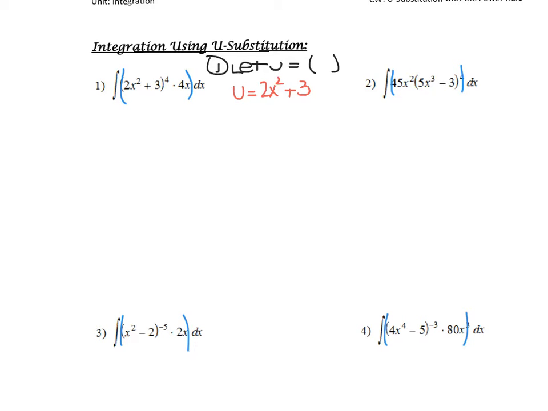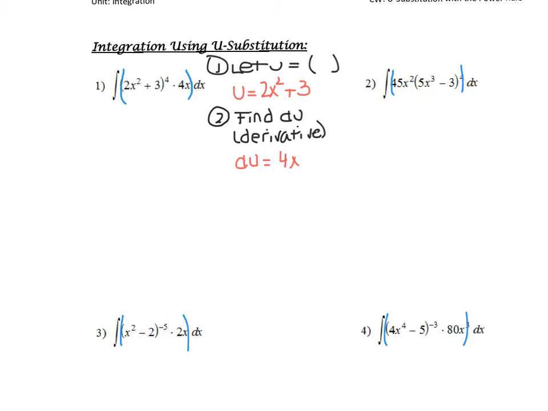Then, step 2 is we're going to take the derivative. So step 2, find du, which in other words is the derivative. Okay, so du is the derivative. So if I'm starting with u, I'm ending with du. That is my derivative. So du is equal to 4x, right? Because the derivative of 2x squared is 2 times 2, which is 4. Drop the power down by 1. And then the derivative of a constant is 0, so I don't have to put anything there.